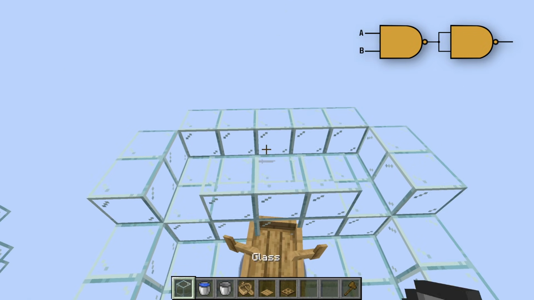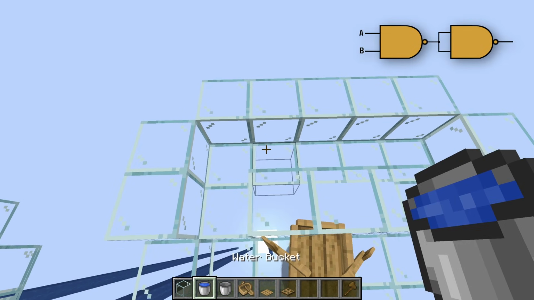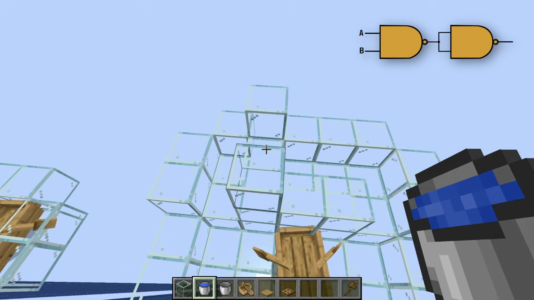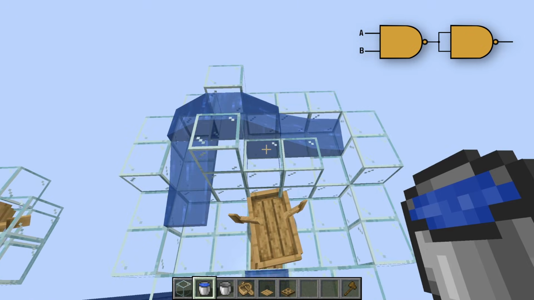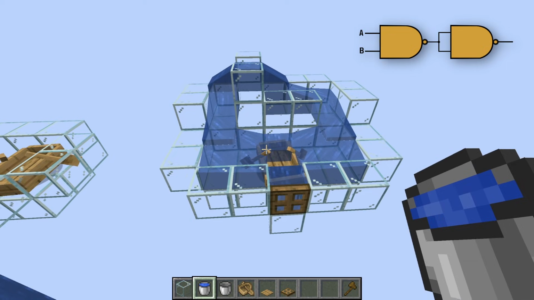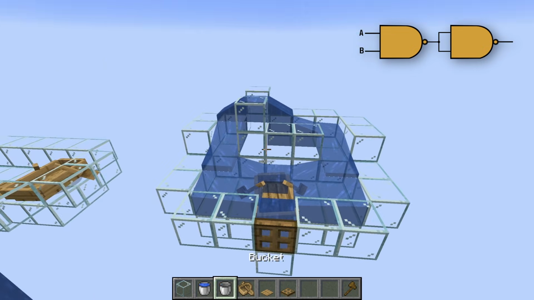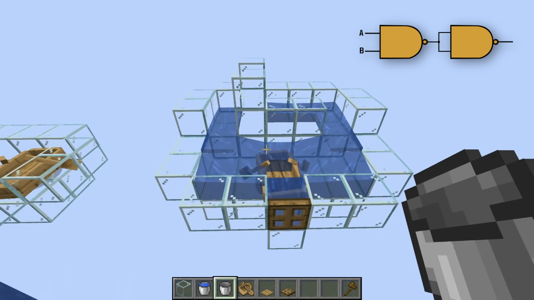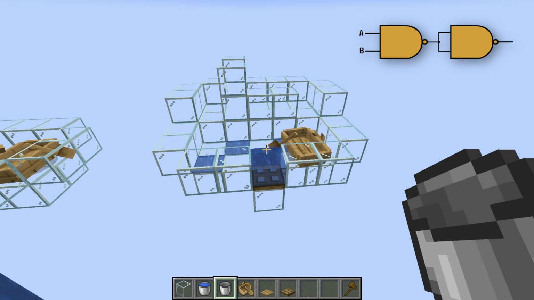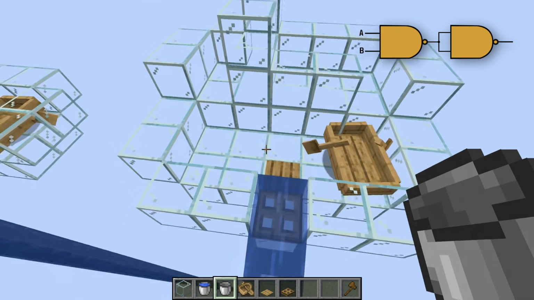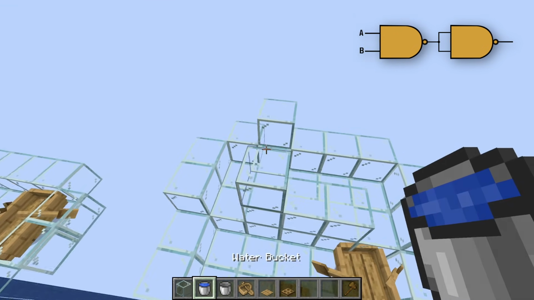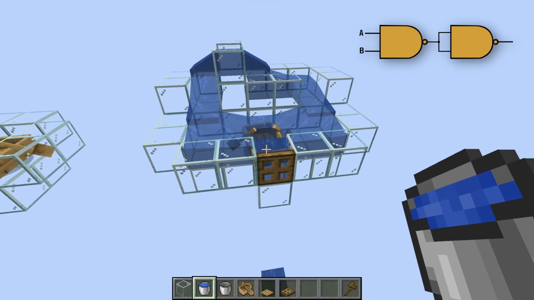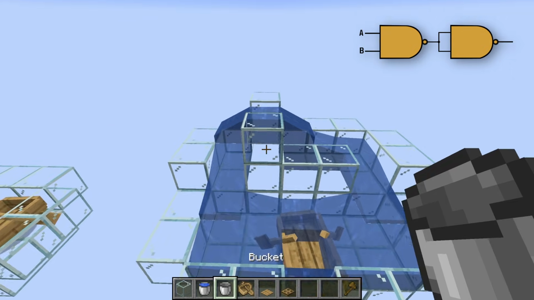So if we actually go ahead and put it off center, maybe here instead. Oh wait, that doesn't work. Okay, so if I raise the input by one so that it doesn't go just the shortest path, then there we go. Activating it works as expected. And then if I remove the one input, then since they're asymmetrical, there we go. It gets pushed over to one side, and let's just make sure that it's repeatable. So that boat should be pushed into the center again. Perfect, that's exactly what happens.